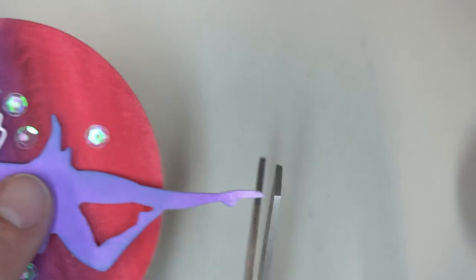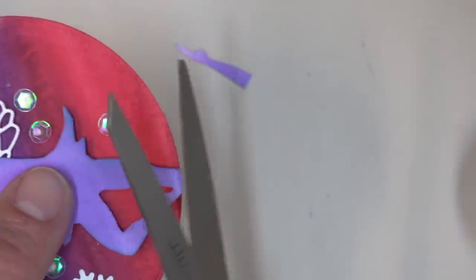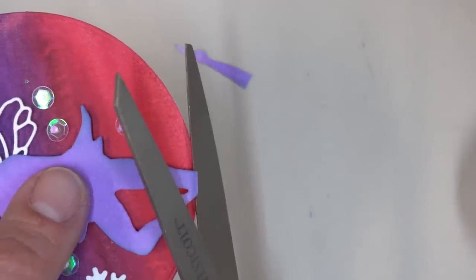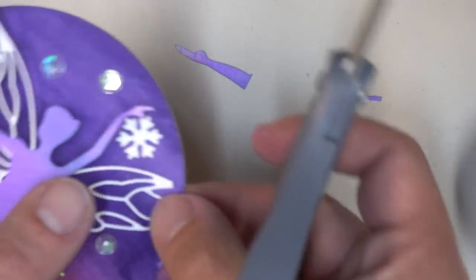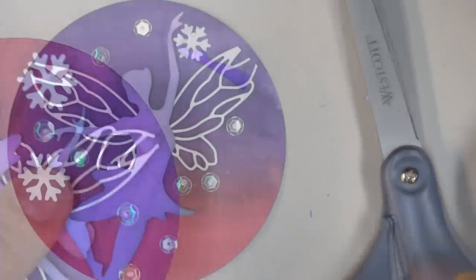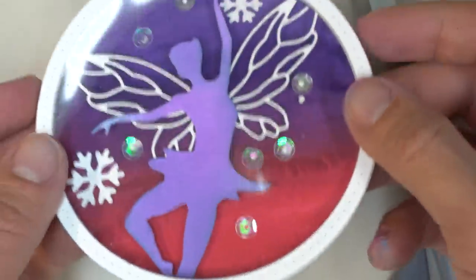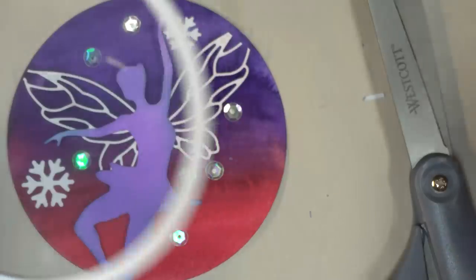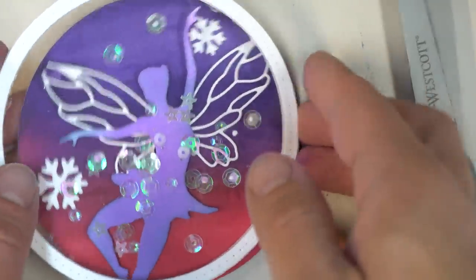You can see that the river fairy is too large for this ornament, and that's okay — we're just going to trim her down. When you go through your dies and you're looking at which ones might work for a round ornament of this size, don't rule the large ones out because you can always trim them down to accommodate the ornament. Once you've got that trimmed down, it's just a matter of putting everything together. I'll go ahead and make this into a shaker ornament, making sure the window plastic is in place and sprinkling a few more clear sequins so some are loose inside and some are suspended in the sky around the fairy.